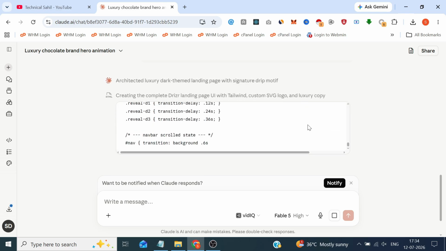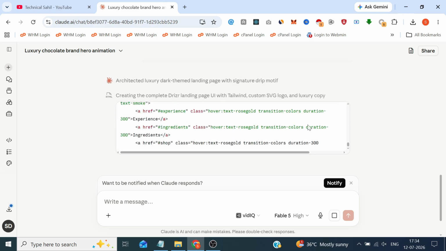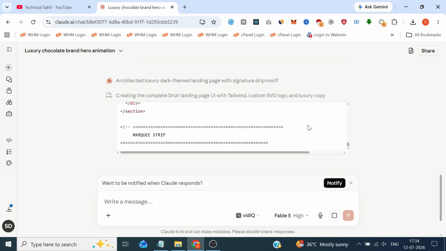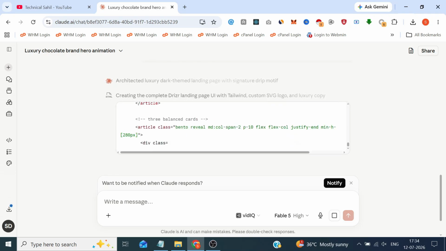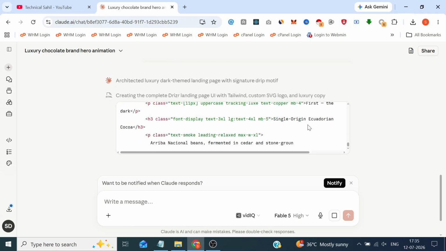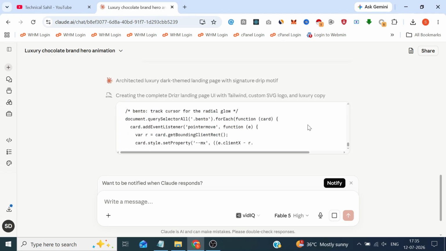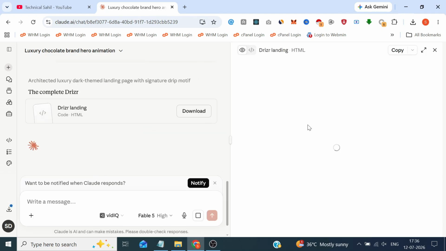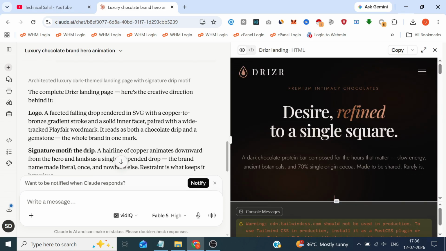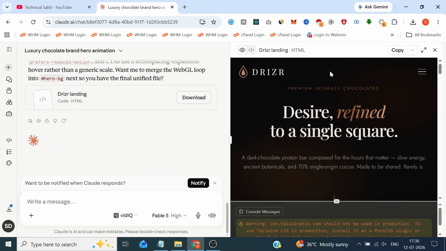Claude begins planning the page structure and visual hierarchy. It then builds the navigation, hero, benefits, ingredients, and footer sections inside one responsive artifact. The second result is ready. Let's expand the preview and inspect the design.